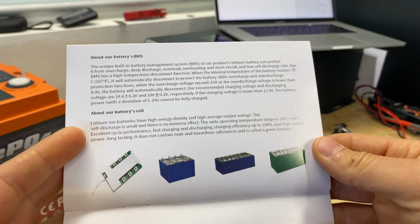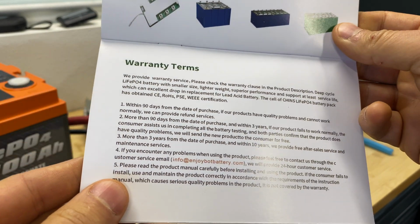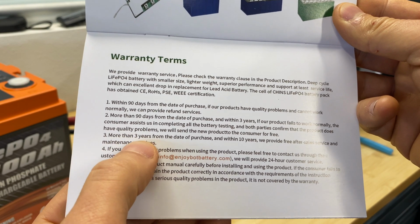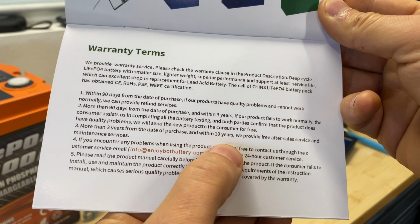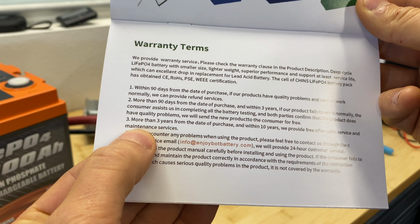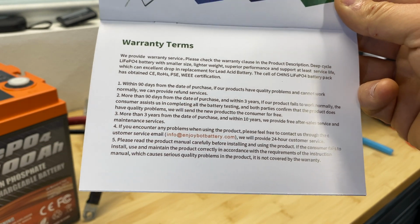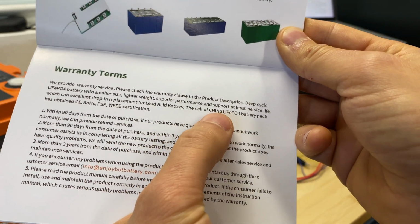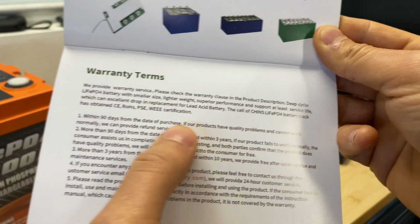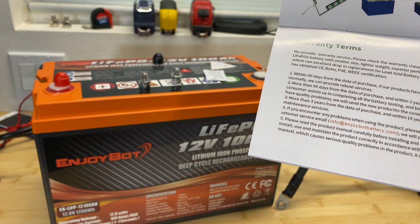On the next page there is some information about BMS, and then right here we have warranty terms. In these terms what I found interesting is item number 3: if we use the battery from 3 years up to 10 years, we will provide free after sales service and maintenance services. So between 3 and 10 years there is no mention about warranty. So what is it interesting? Additionally, here you can see that the cell of Chin's lithium iron phosphate battery pack has obtained this certification. So they are referring to a different brand, and this is the strange part.